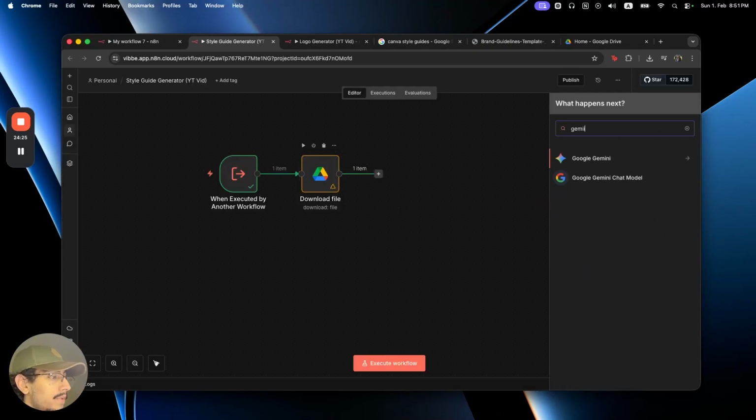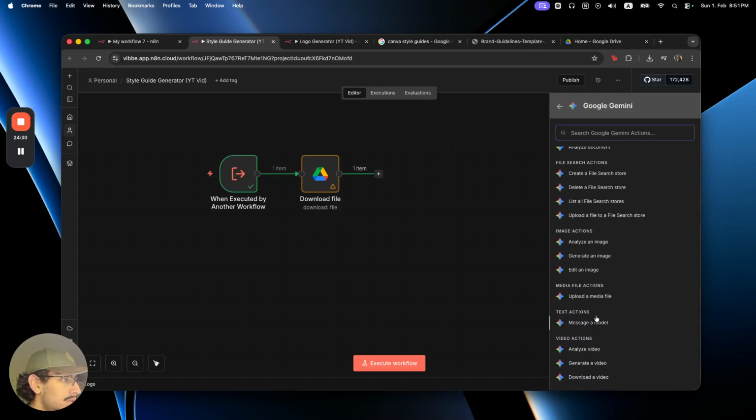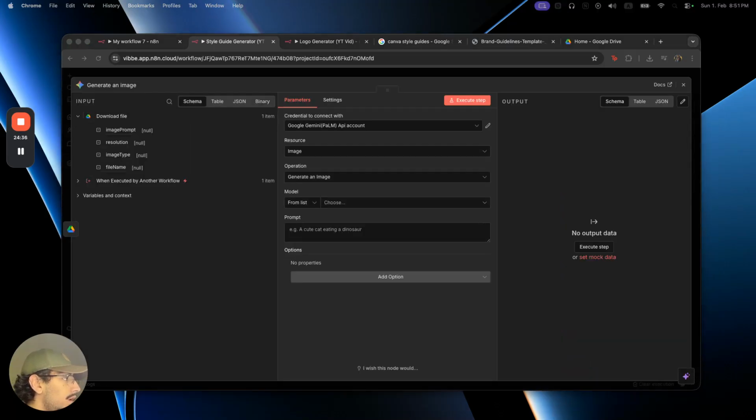Alright, go here, and we're going to go to Google Gemini, and we're going to go to generate an image. Okay. And what exactly are we going to say? We're going to say the same thing that we said in the last one.